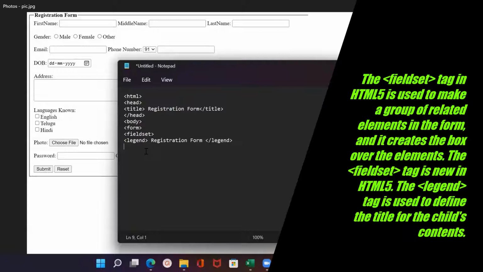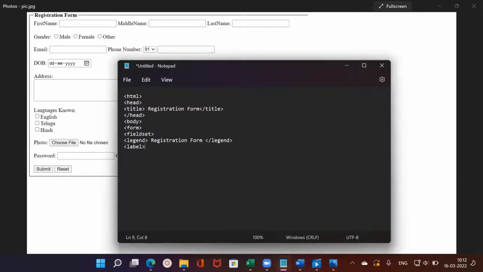So what is the next thing that is there in the form? The first thing that is there in the form is a label. So I'm saying label, and I'll tell you what this label is for. As of now, I'm saying label, and this label should ask the user to enter the first name. So I just have given the first name, and then I'll be closing the label. Okay, and after the label, I'll be creating a text field. So I'm saying input, and then type is equal to text. Okay, so this label is for this particular text field.